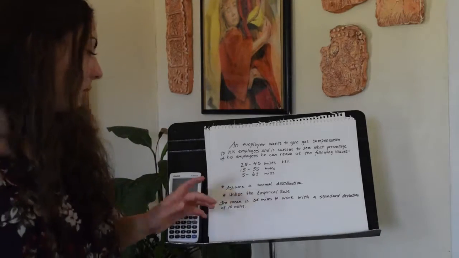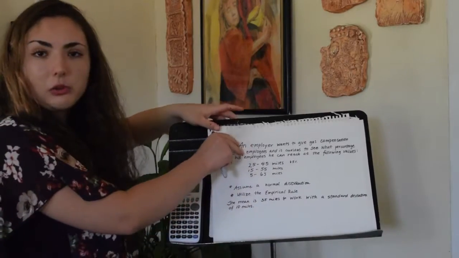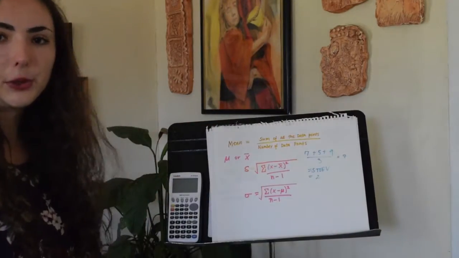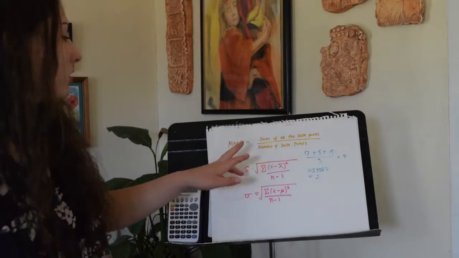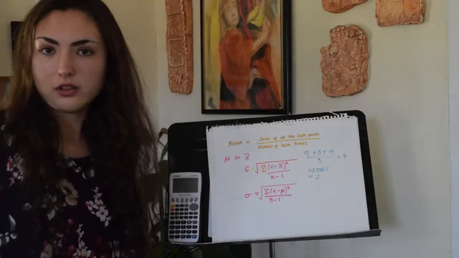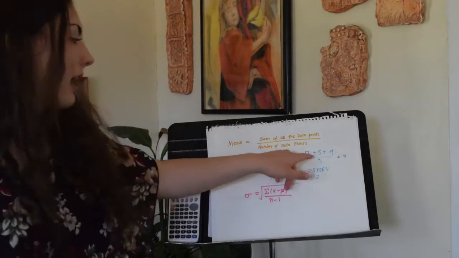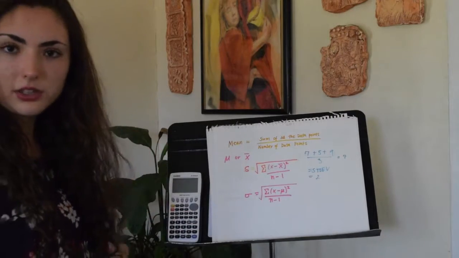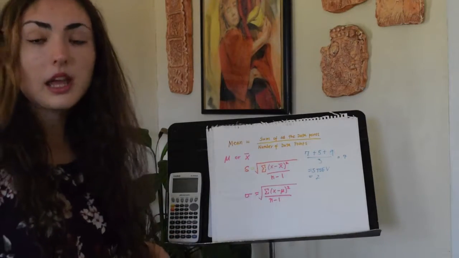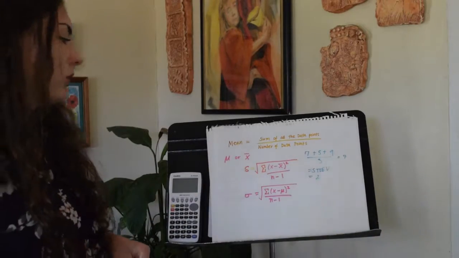So first, let's start off with the mean and learn about how that works and what that is, so that way you understand better just what the empirical rule is looking at. So the mean is the sum of all the data points divided by the number of data points. So here, if our data points were 7, 5, and 9, we would add those together, which equals 21, divide them by 3, and we would get 7 as the result.